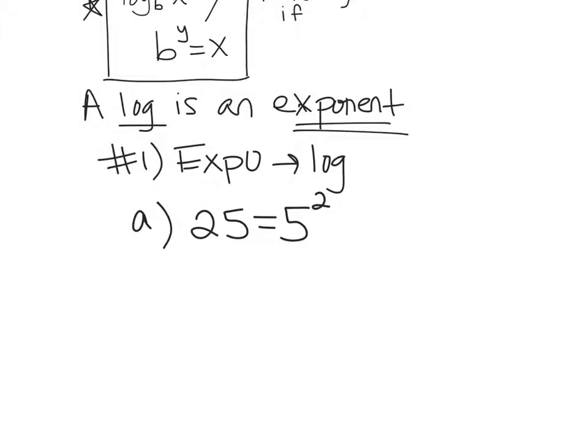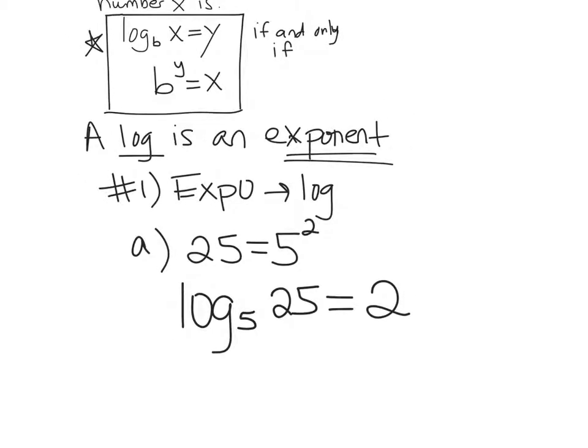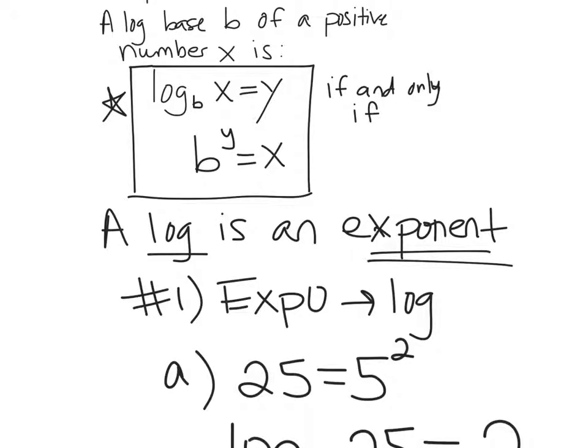So this is how you write it. Log base 5 of 25 is equal to the exponent, which is 2. Okay? Is 25 an exponent of 5, or is it just a regular number? It's just a regular number. All right, so if you look up here, b is the base, that's right here, and that number will go here. And then the exponent is y, that's the number on this side, and then x is just the number that it's equal to.